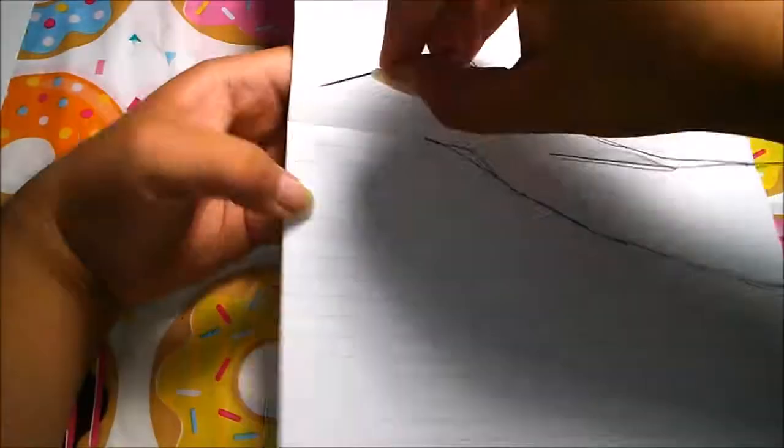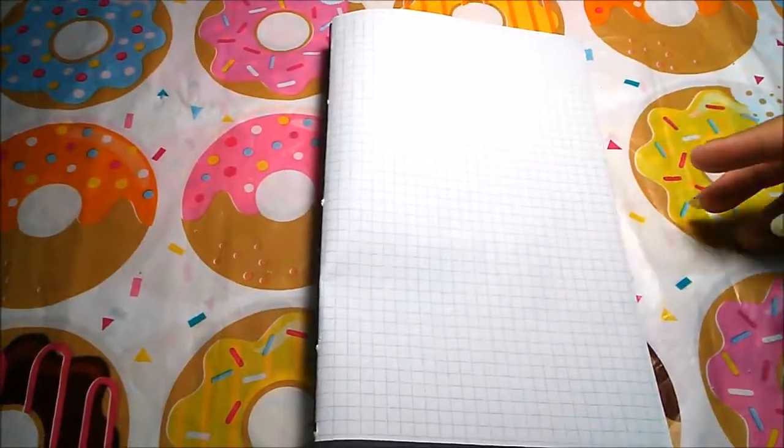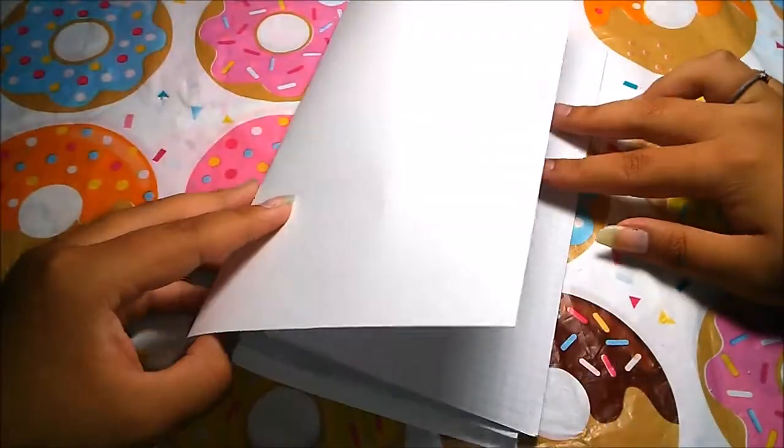And this is all you're doing, is you're putting it through one side, turning the book around, putting it through the next hole, turning the book around again, putting it through the next hole. And you don't have to turn the book around if you're really good at sewing and you can already tell where the hole is. I just did it to make really, really sure because I didn't want to poke more holes in the book. Because remember guys, this is paper and holes could start very easily. I poked like 3 that I didn't have to. And that's what it's going to look like when you're done with that. If you just want it to look like that, you can go ahead and stop here.